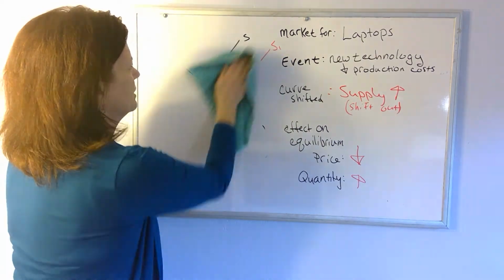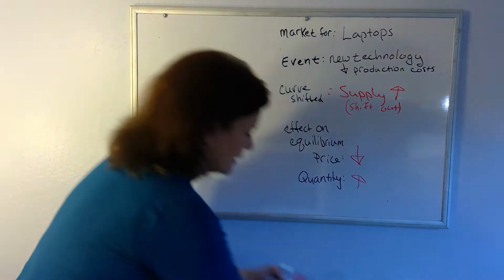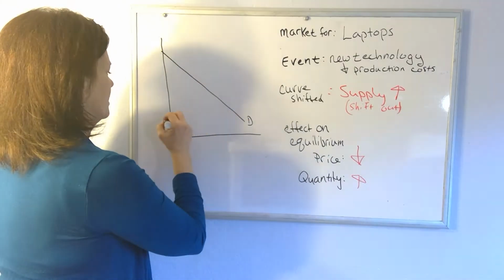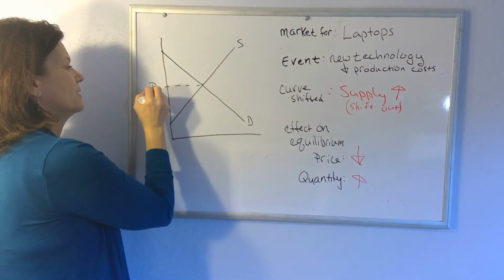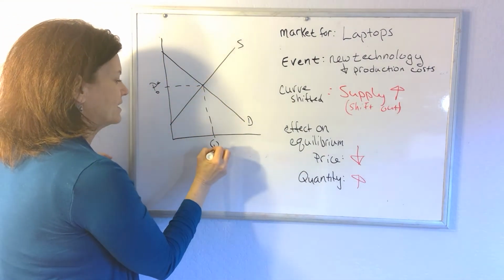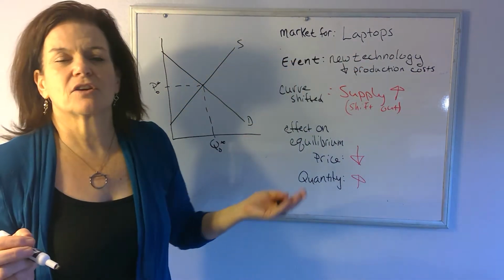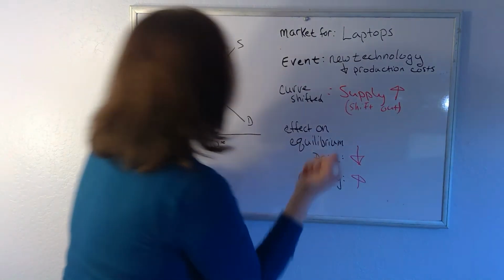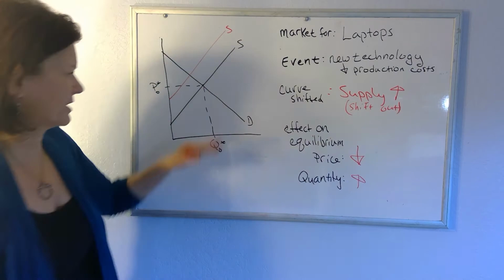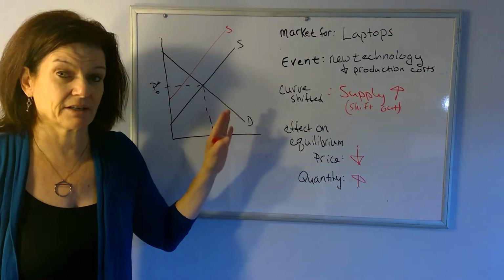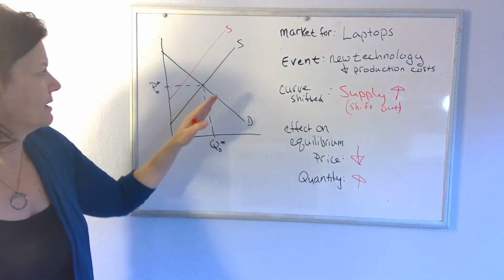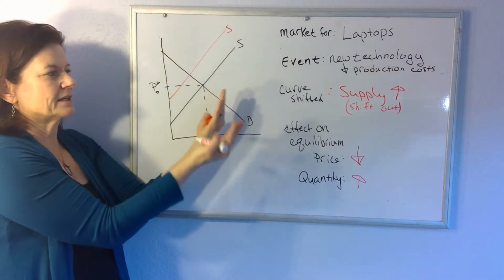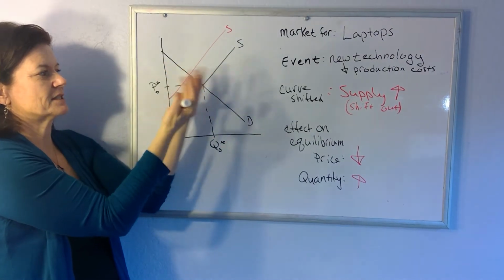So imagine, real quick, you were answering this question and you had your original equilibrium price and quantity, P0 star, Q0 star, and then you said, okay, new technology, it costs less to produce, so supply increases, and let's suppose you accidentally drew supply like that. You thought supply increases, and you, a very, very common mistake when you're first learning supply and demand, shift supply in the wrong direction. You're thinking increase and you're thinking up, but as we know, this is not an increase in supply. This is a decrease, a contraction of supply.